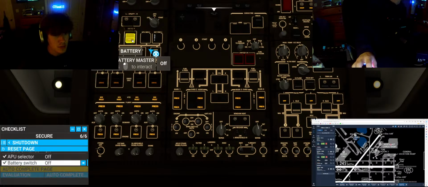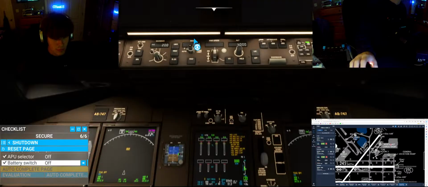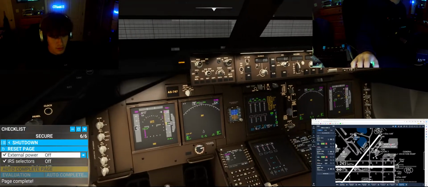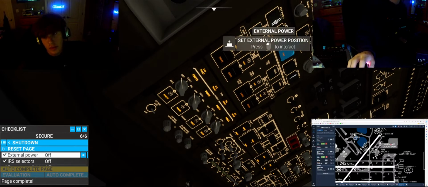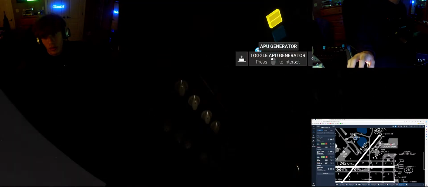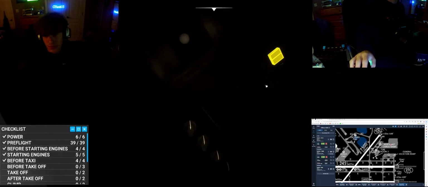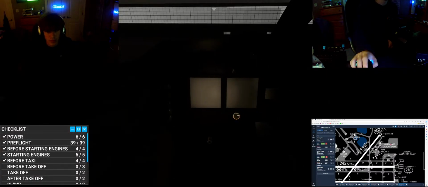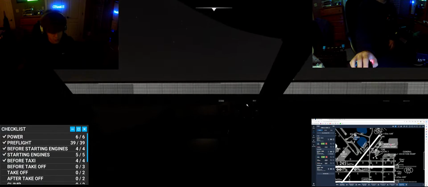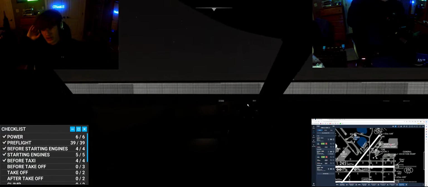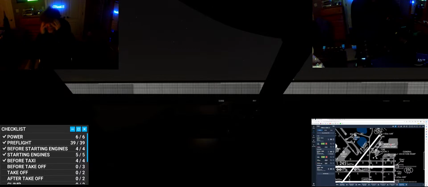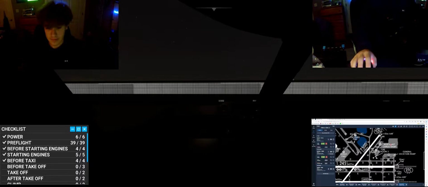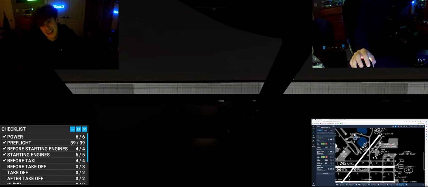And battery switch, off. There we go. Great. All right. There you go, guys. We are cold and dark inside of the 747-800. 2 hours and I believe 40 minutes of flight time today.